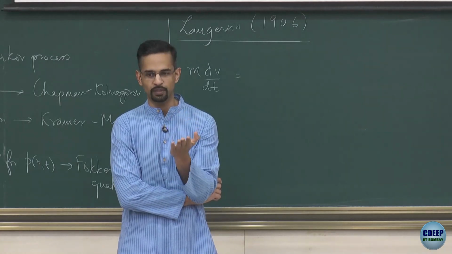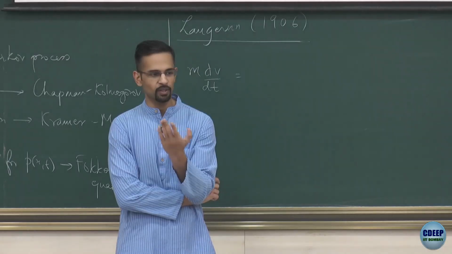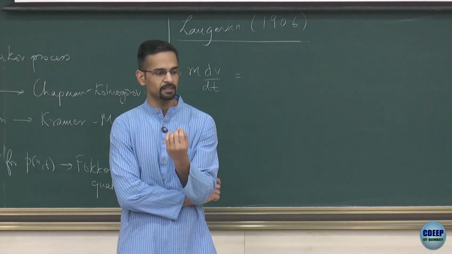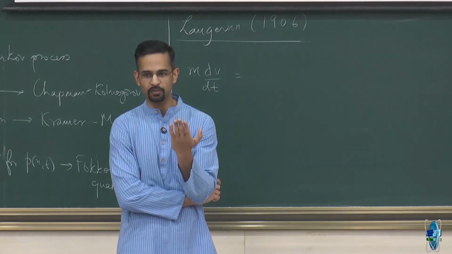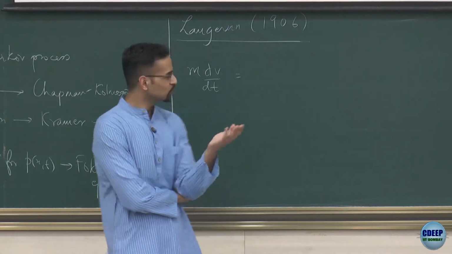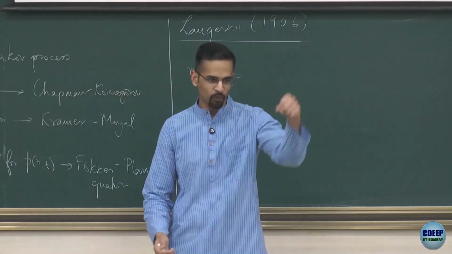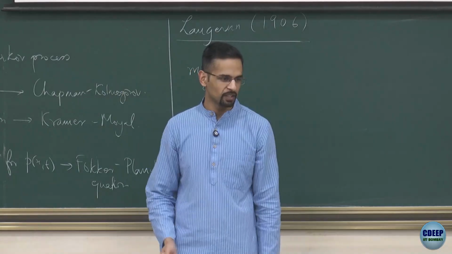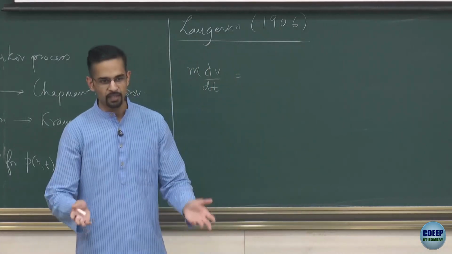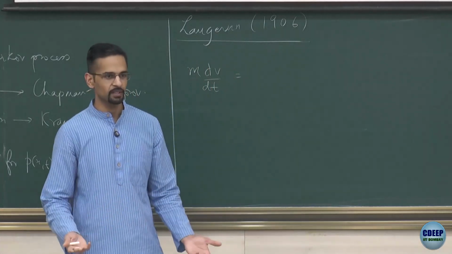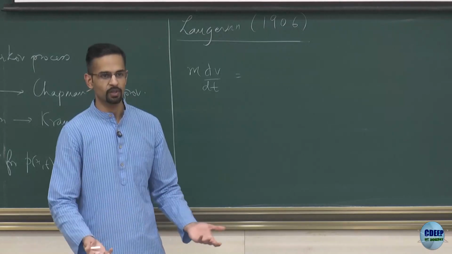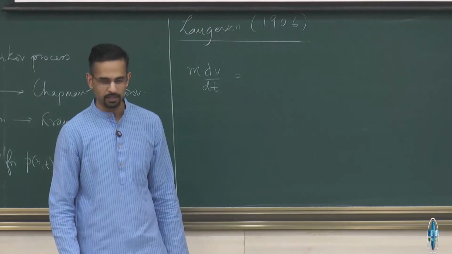So you'll have a drag force on the particle. What is the law? You'll have the Stokes law for the drag on a sphere. So you assume it's a spherical particle. If there's a particle moving through the fluid, there's of course some force that's pulling it. It could be gravity or whatever. But there is also a retarding force which tries to make it relax to the background velocity. That's the Stokes drag.